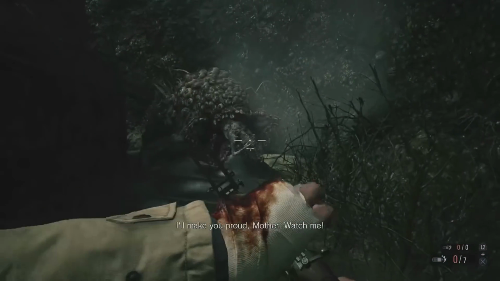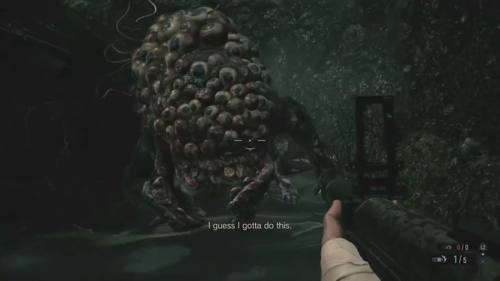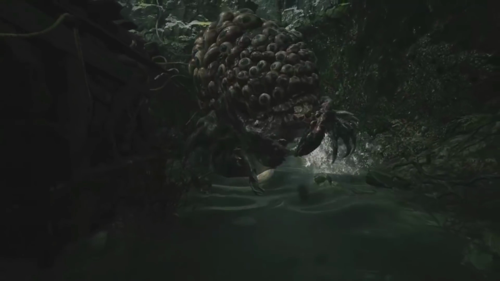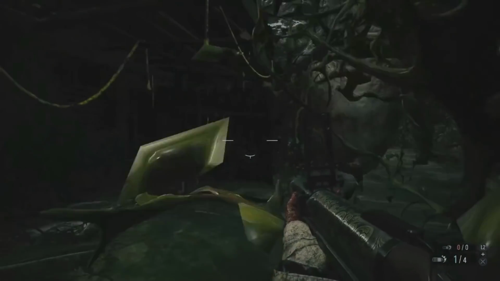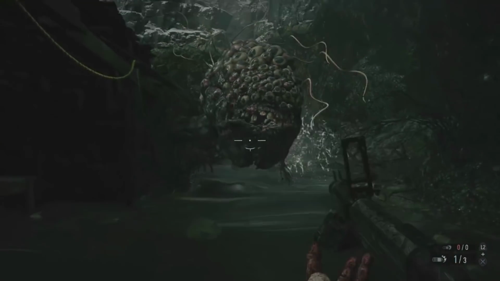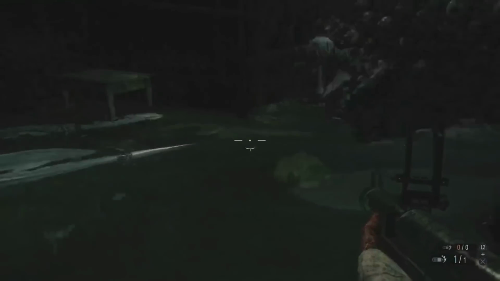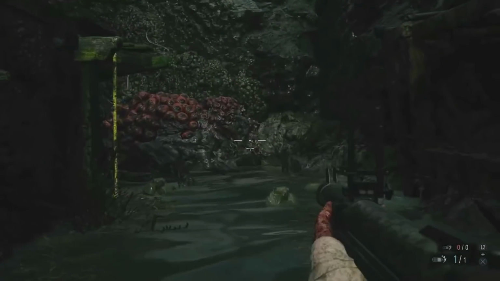Yep, get blasted. Uh-huh. I guess I gotta do this. Oh, okay, so he's got caustic. So he spits acid, basically. Oh, okay. Stay out of the way of the acid breath. And just blast him when his face is open. Okay. Nope, don't plan on it. Not in your lifetime. Oh, nope. Get away from the freaky fish monster.